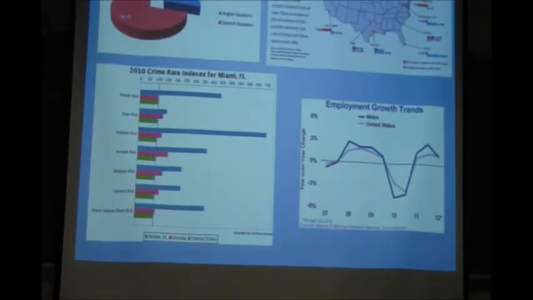Now, as there are many foreign-born, there are more Spanish speakers in Miami than there are English speakers. This area had large employment growth after the recession and is known as a very opportunistic city in the U.S. However, it does have a very large crime rate, including a very high rate of robbery in Miami.